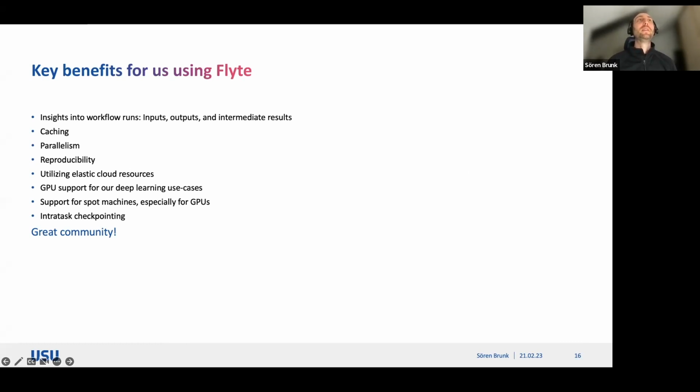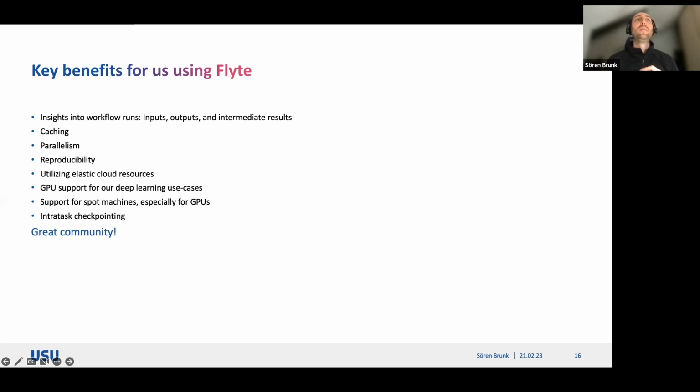One really important thing is that Flyte makes these things all transparent, and we can have insight into historic runs, look at inputs, outputs, and of course intermediate results. Everything that makes it fast, caching, parallelism, but also makes it robust, of course, reproducibility.